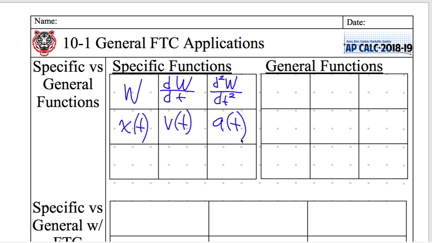All right, so generally speaking, when you're talking about a specific function, you'll have a value. Once I take the derivative of that value, I get the rate of that value. And when I take the derivative again, I get the rate of the rate. So if I start here with a value and take the derivative, then I'm talking about the rate of the value. And when I take the derivative again, it's usually the rate of the rate.